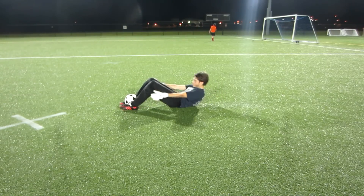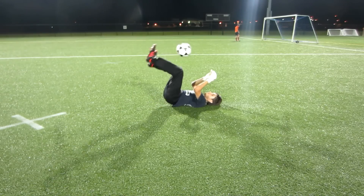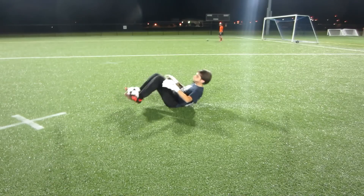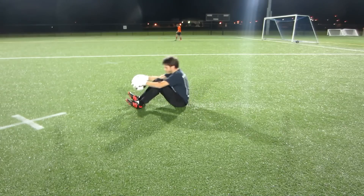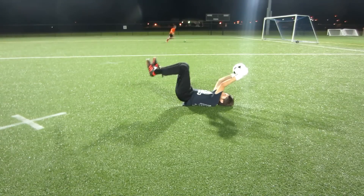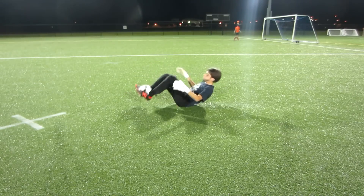The first thing that I always do to start out is sit-ups. The goalkeeper needs to worry about his abs. Your core strength is where much of your strength for diving, landing, and getting up quickly is going to come from. So for a goalkeeper to be strong and ready to get up after every shot and after every save as quick as possible, they need to be able to do a good amount of ab work.